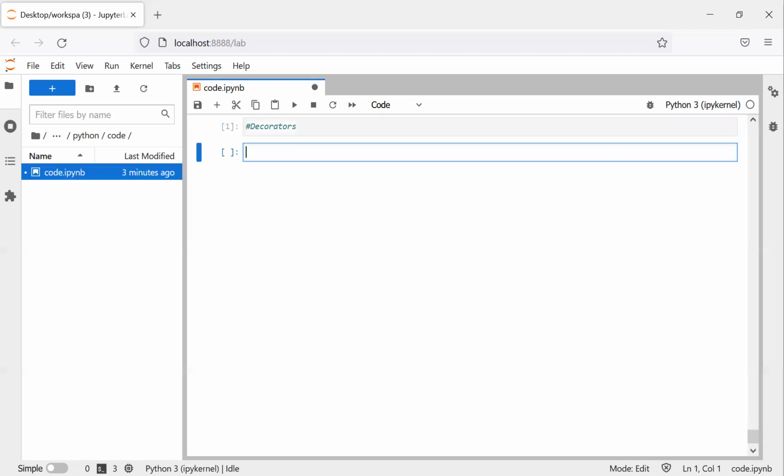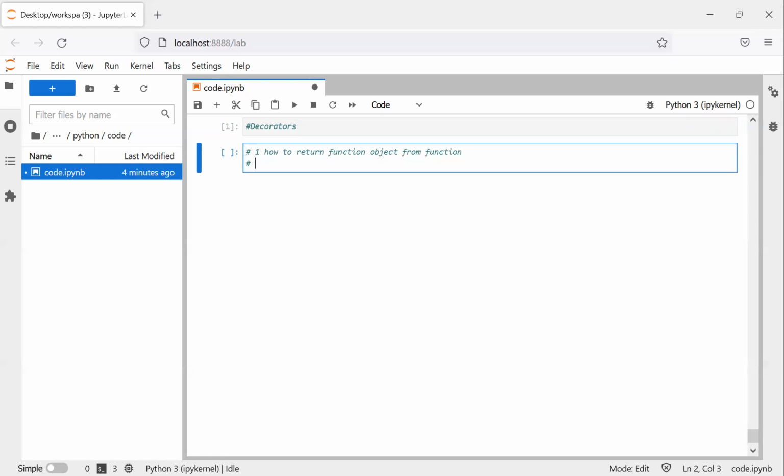The first thing that we need to understand is how to return a function object from a function. The second thing is how to assign a function object to a variable.